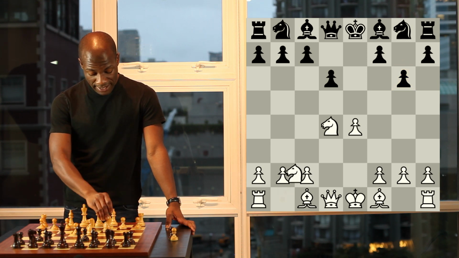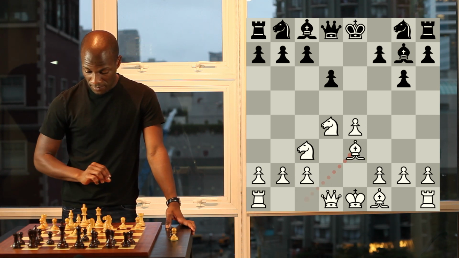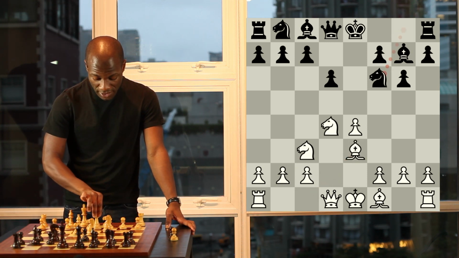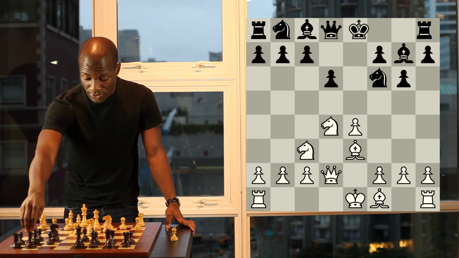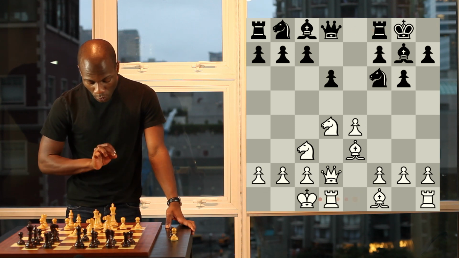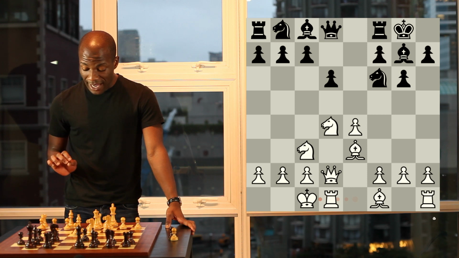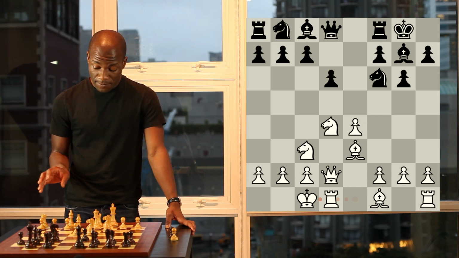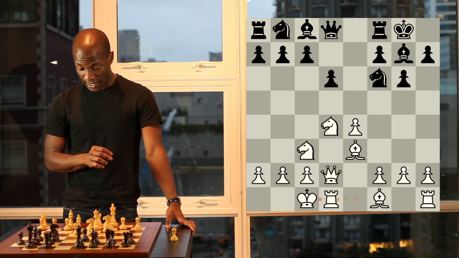This goes knight c3, bishop g7, bishop to e3, knight f6, queen d2, preparing the queenside castling, black castles kingside, and now white castles queenside. And with the white king safely tucked away on the queen side, white is now able to use his pawns and all of his pieces in an attack against the weakened king side.